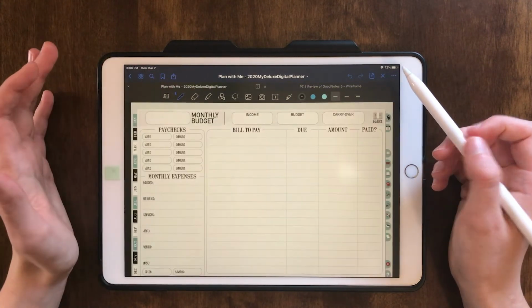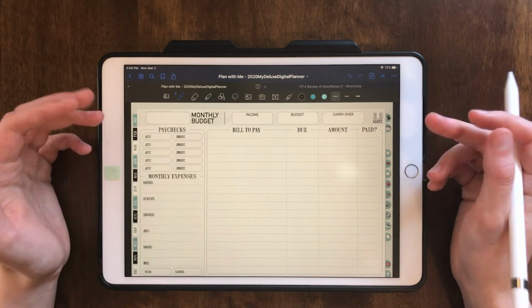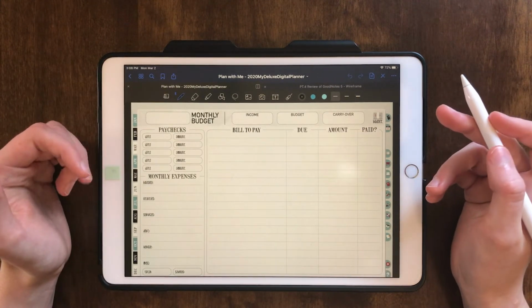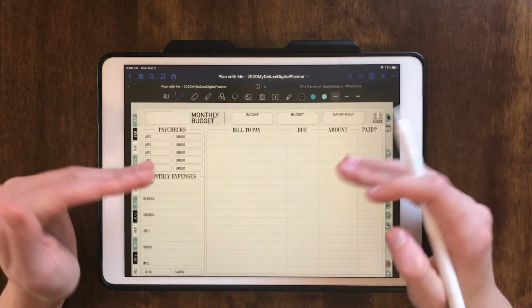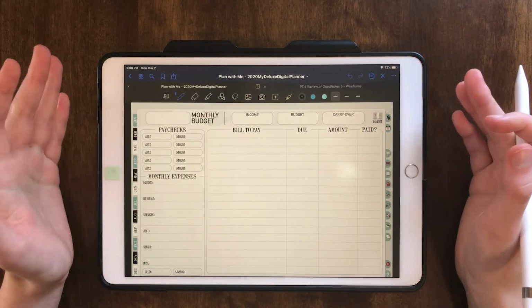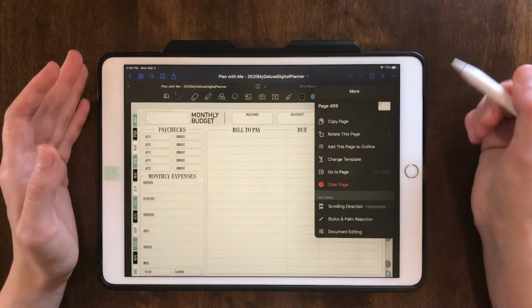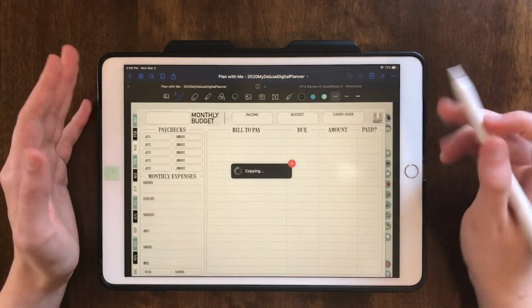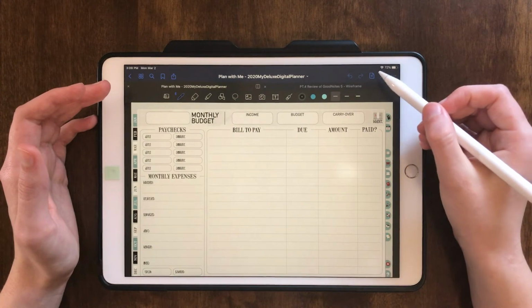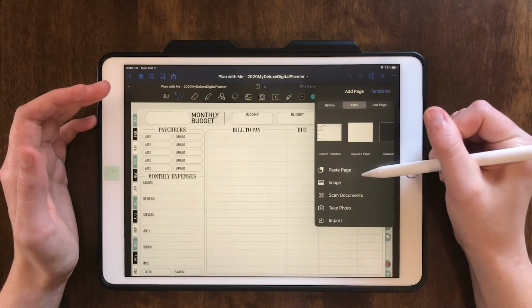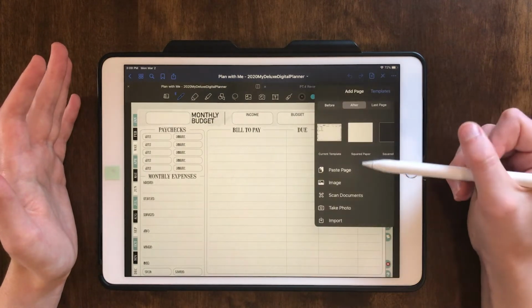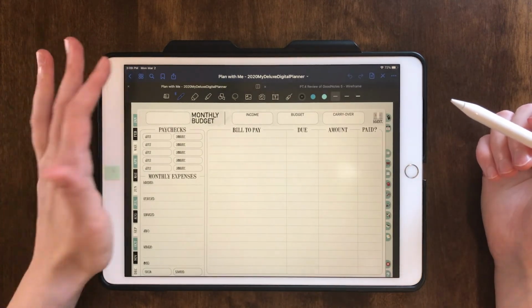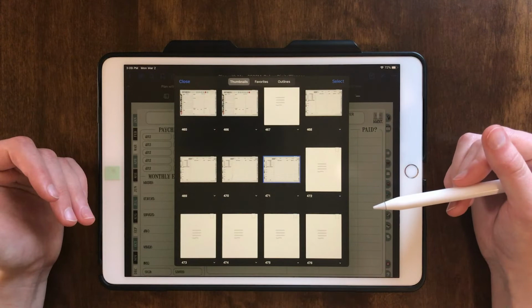Also, copying and pasting pages has been so much easier now in GoodNotes 5. It's especially good for all of you digital planners out there, where you're able to copy your page much more easily than in GoodNotes 4, and you're able to paste pages so much easier and so much quicker without having to go into the waffle itself as before.